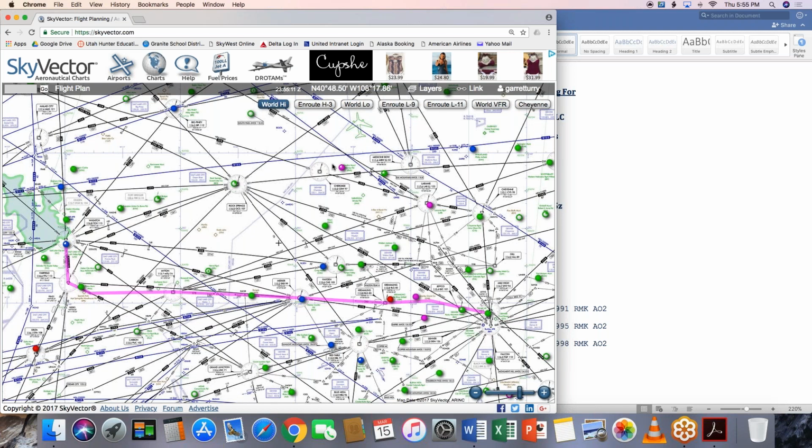So to figure out our ISA deviation, first we gotta figure out ISA, right? So to figure out ISA, we take the first two numbers of the field elevation. Denver is 5434, so if we go 5,500 feet, we just take these first two numbers and multiply those by 2. With that, we get 11.